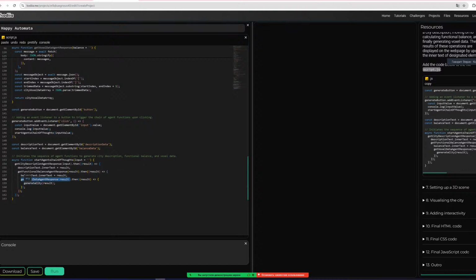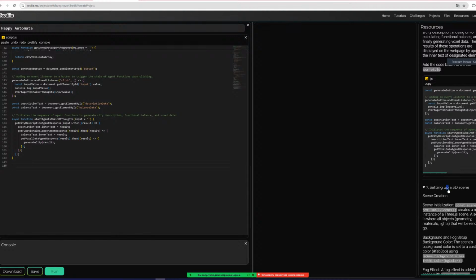And after we get the array with voxels and the different kinds of elements we want to use in our city, we trigger the generate city function, which is a function from the next part of our code.